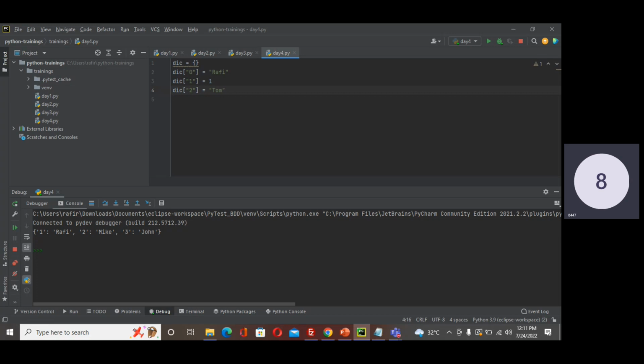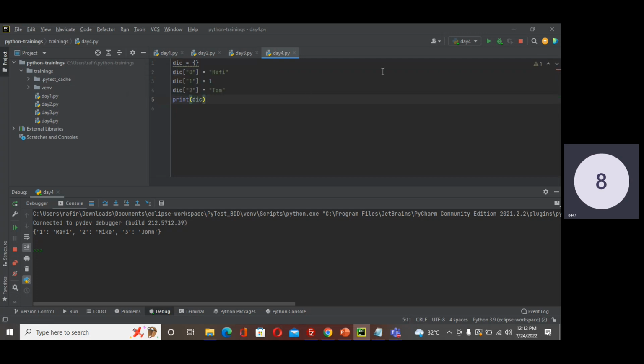A dictionary is ordered. It can be accessed by its keys. Its keys cannot be duplicated at any cost. It is ordered and changeable, and it cannot have duplicate keys. These are the basic concepts about the dictionary. We have added the values to this empty dictionary, and now we are going to print it so you can have the idea. This is the way we can add values to a simple empty dictionary.